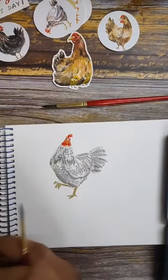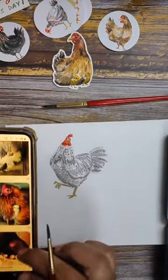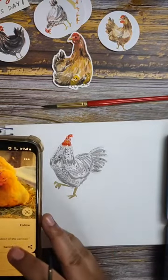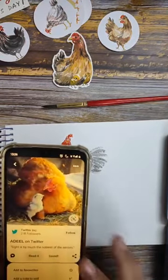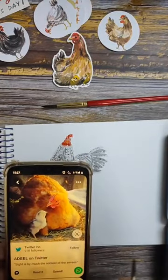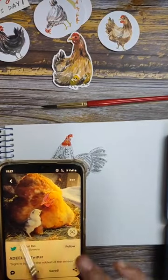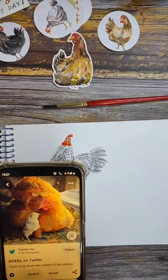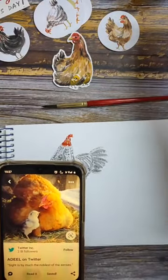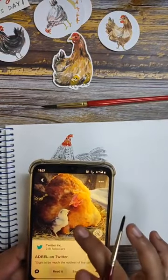Now this one's a funny one. Let's try another, which is more like what we want to do on the card. So this is a hen that isn't walking. It's a seated hen, and I like it really. The reason I like it a lot is because this is exactly what we want to capture on our cards, right? A mother hen and a chick. Here you have to be careful because you are going to first draw the chick, then the hen.